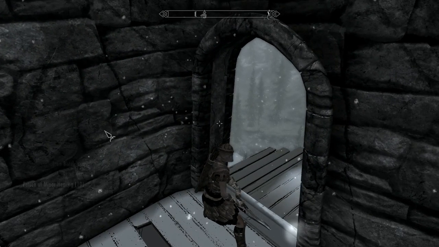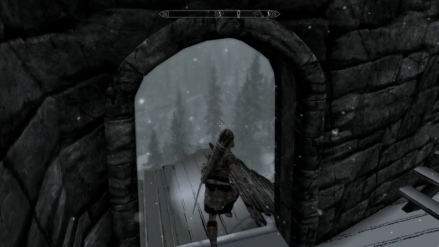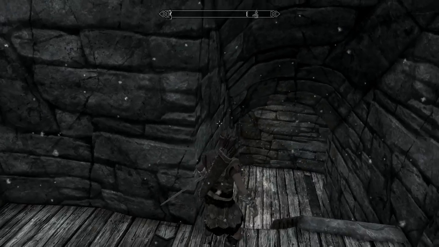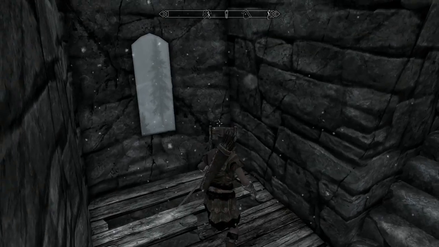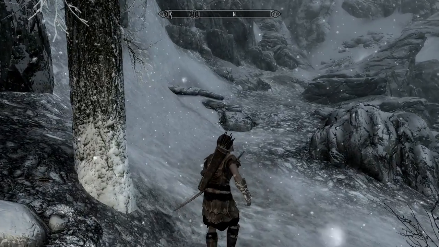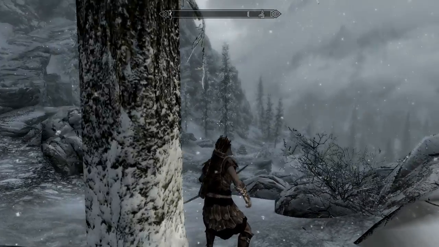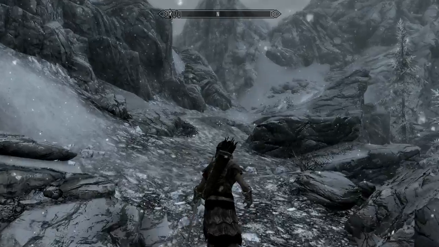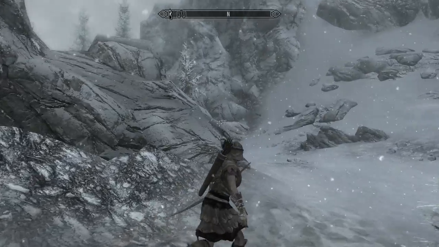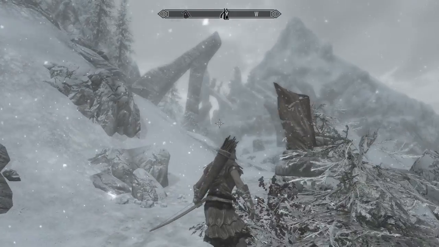I suppose I'm going to go back to my bow, because when we get to the next place, that is what I'll be using. That next place being Bleak Falls Barrow itself. Now you see we had come up that way. That's the road that goes back down. This is the way to Bleak Falls Barrow. And there it is.